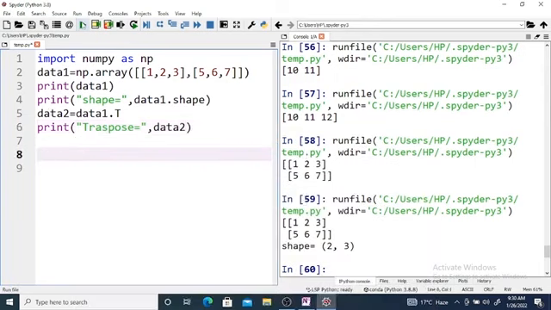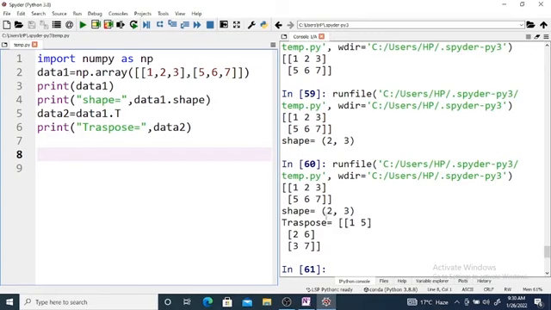Now you can check: the shape of the original array is 2 by 3. Now the new shape is, again, the list contains 3 elements, and the last list contains 2 elements, so it is 3 by 2.